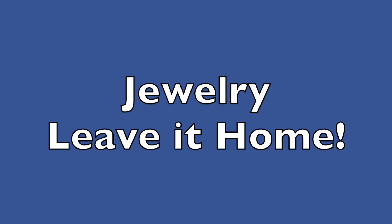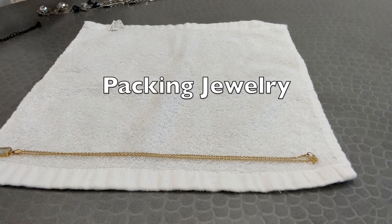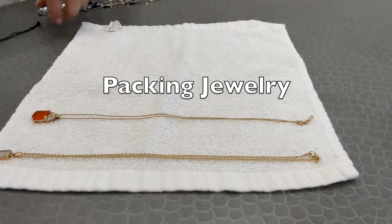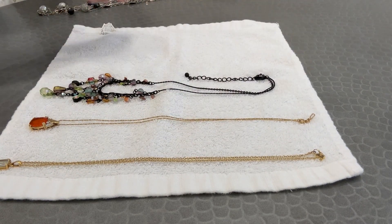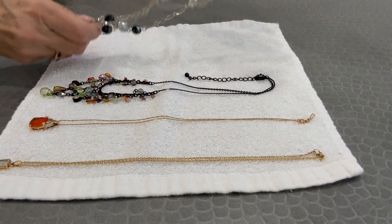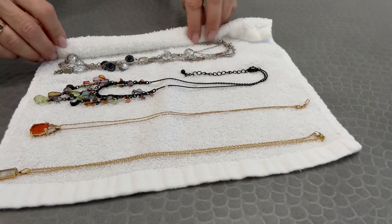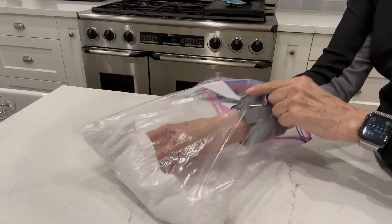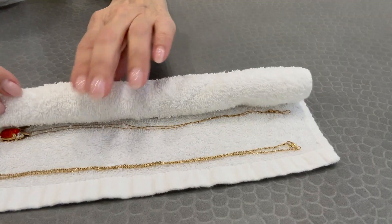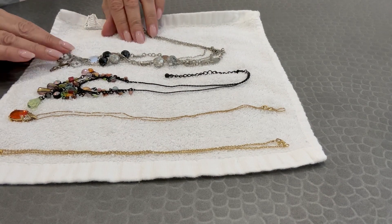What's the best way to pack jewelry? Leave it at home. Jewelry is something that I do not travel with — it is smart to leave your valuables at home. However, I realize many people want to adorn themselves on the road, so I came up with this technique when I was traveling to my daughter's wedding and had to bring some jewelry. Take a simple washcloth and lay the items lengthwise over the cloth and simply roll it up. Then put it in a plastic bag so it doesn't unroll in your bag. When you get to your destination, simply unroll and voila — nothing is tangled.